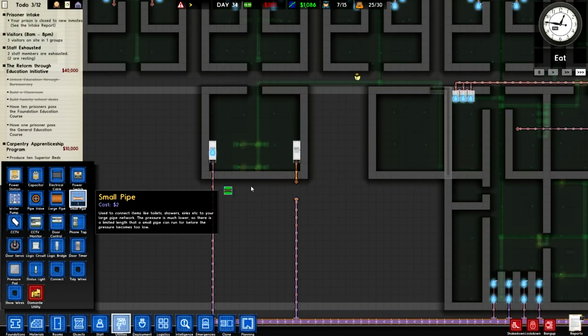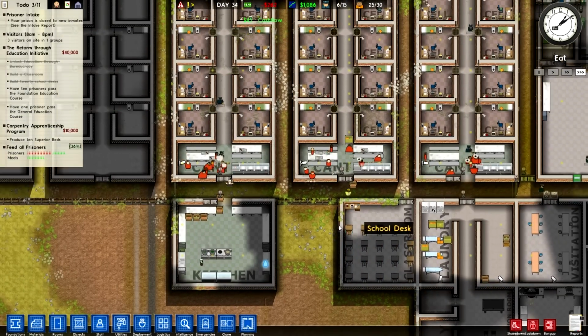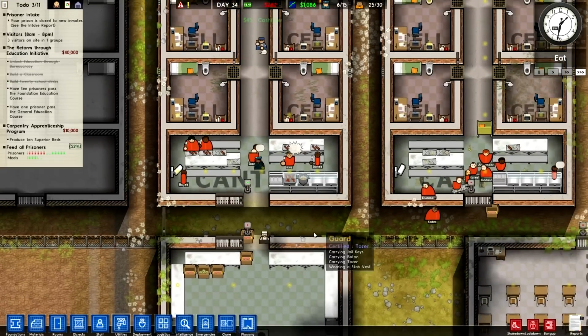Utilities. Somehow I didn't do that guy. I heard a guard taser, see? That's what it's all about. Put an end to the fight real quick.